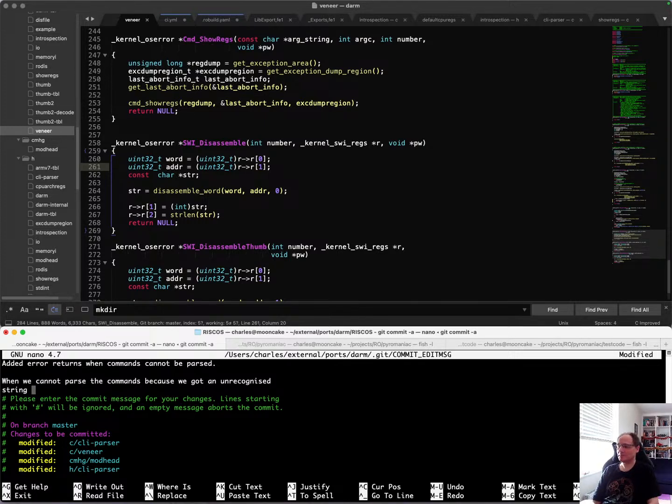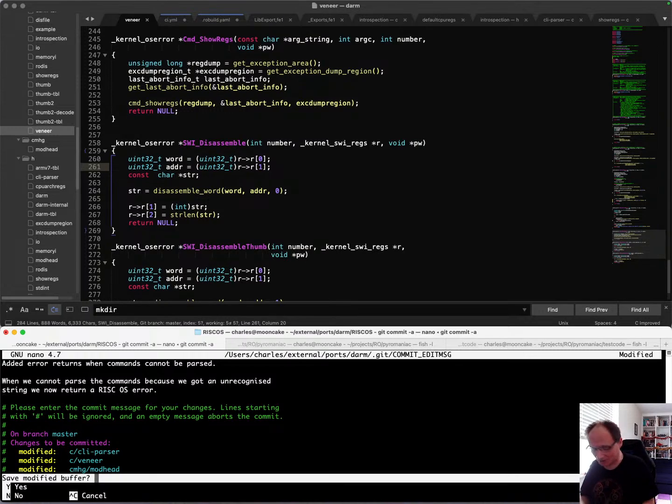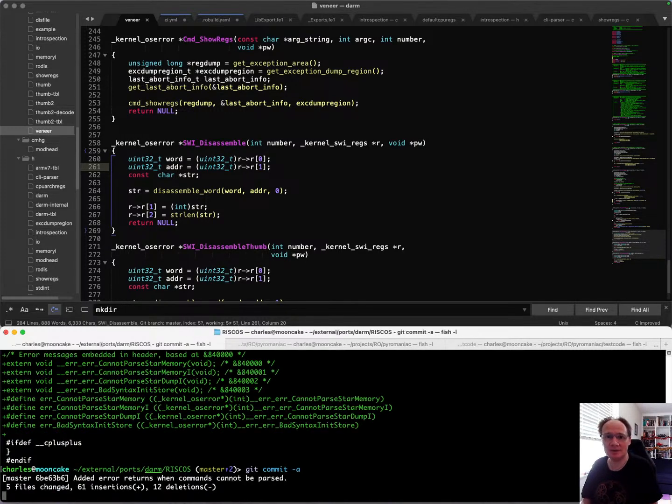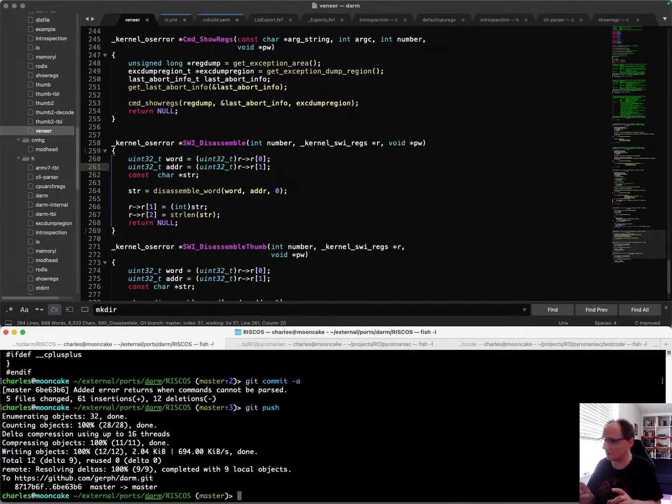Cool. Apparently there's about 20 seconds lag. This is quite cool, actually. I thought it was a couple of minutes. Because we've got an unrecognized string, we now return a RISC OS error. Another thing I have changed in this session is how I do the encoding.